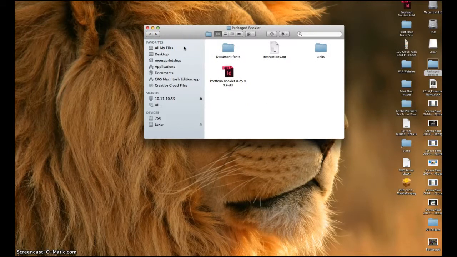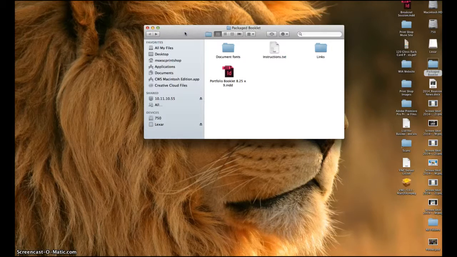And in order to get this ready to print or send this off to a colleague, what you'd have to do, depending on how you are sharing it with them, is to either put it into a zip folder, using a program such as StuffIt on the Mac or WinZip on a PC, and email that file to them if it's a small enough file size, or use an FTP service if the printer such as Mid-Ohio ESC Print Shop offers an FTP service for file upload. Or you can also burn it or copy it over to a USB or CD-ROM drive.